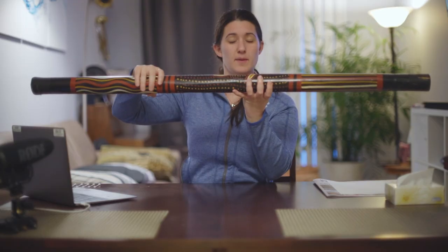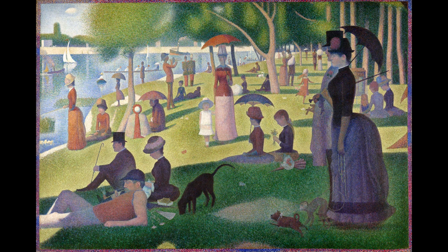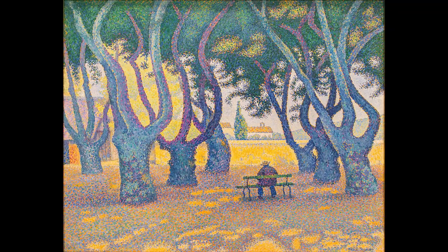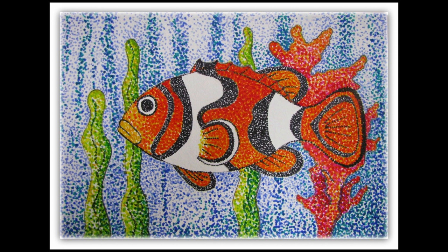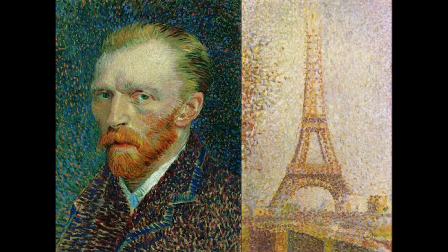Those are really the beginning of pointillism — these were done thousands and thousands of years ago. Pointillism became famous in France in about the 1800s and there was lots of famous work from there. This one here is probably one of the more common pictures; it looks like a regular picture but if you look really closely you can see it's all dots. Here's another one — if you look carefully in the sky it's all dots, very close together but not so close that they ruin the picture. Here's another famous piece done in the late 1800s of the Eiffel Tower.